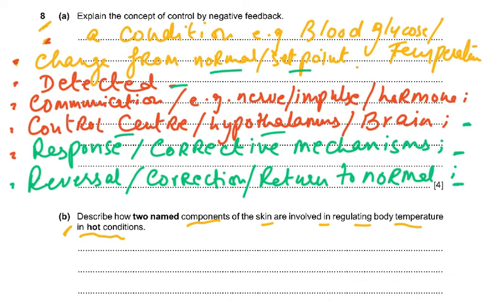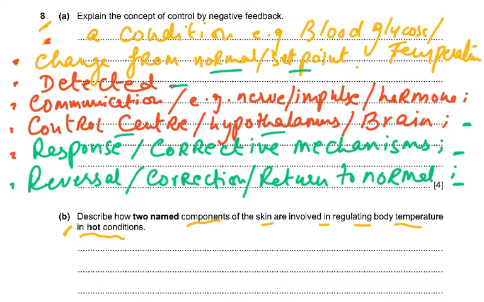And then something will happen, like in blood glucose, insulin is released and it will correct the increase in blood glucose level, and that glucose will be converted to glycogen in the liver. So there will be a correction in that level of blood glucose. There will be a correction in something else, like if you enter this room and it is very hot, and your temperature increases a little, then something is going to happen. You're going to sweat or something, and then the body temperature or the blood temperature will return to normal.